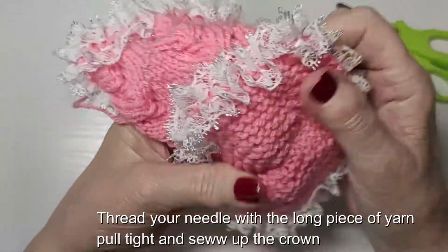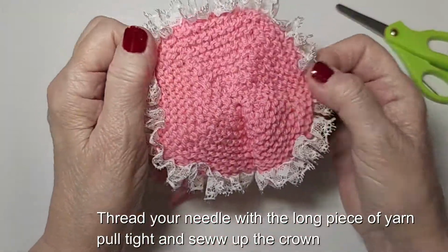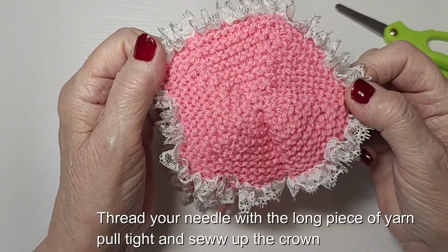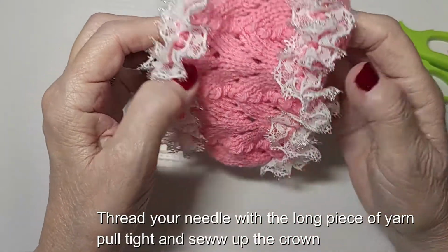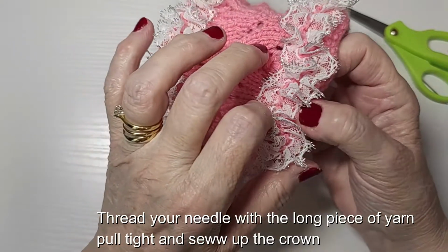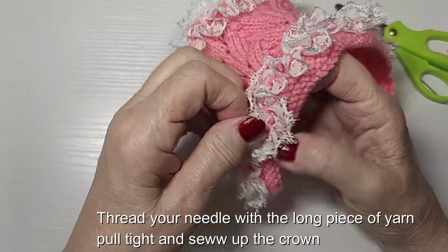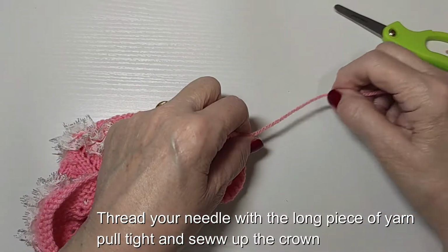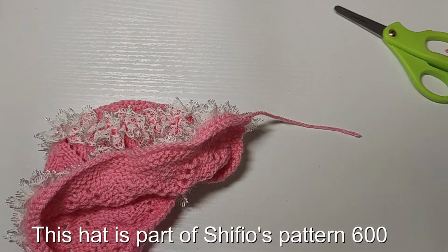Now, there's your crown. Looks like a star. See where all the decreasings are. That's it from the side. You've got your little edge in there so that the lace doesn't tickle or annoy the baby. Now, I'm going to sew this thread in, and then I'm going to get the ribbon together and show you how I sew it on.